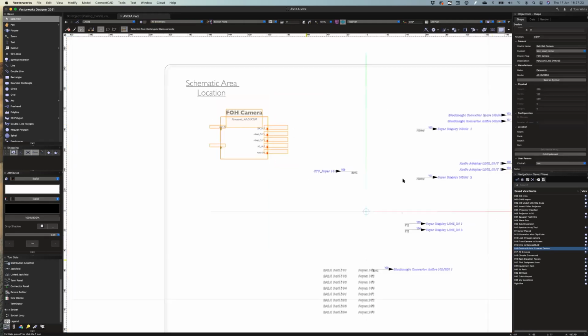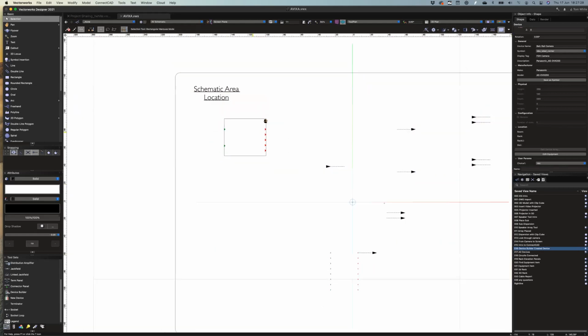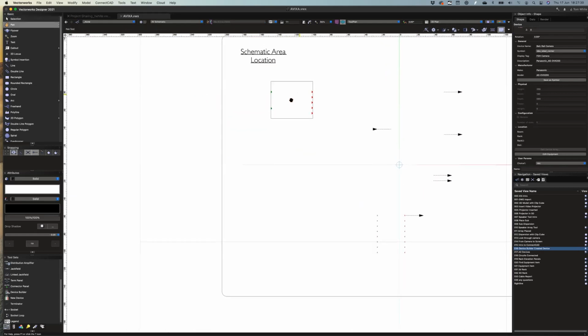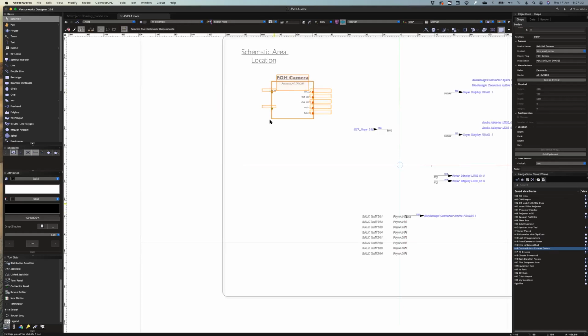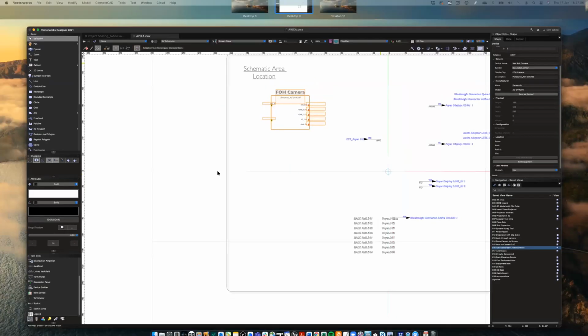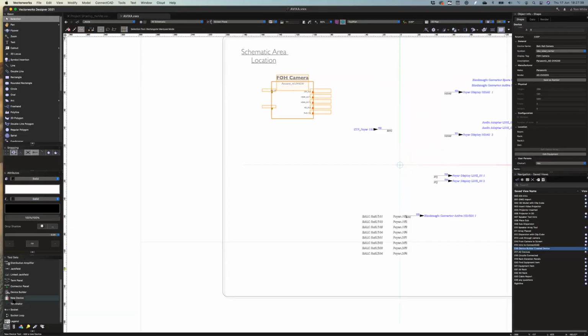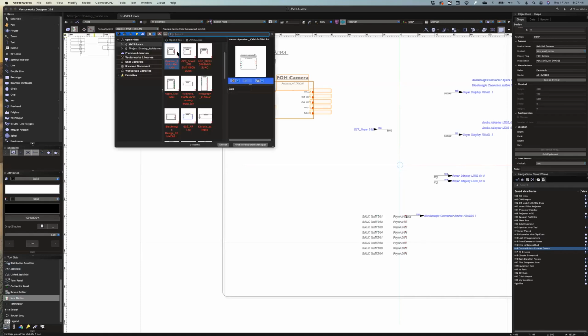Exit this for a moment. So I've created my devices. This may seem a little bit slow. I actually always work from a template file with a good stock of devices already in the resource manager. So providing you're doing that, you can then use the new device tool instead, where you can just choose a device and select it from the resource manager in here.